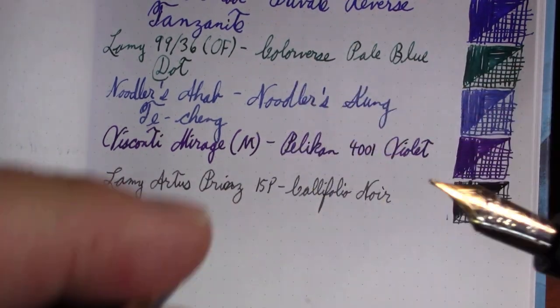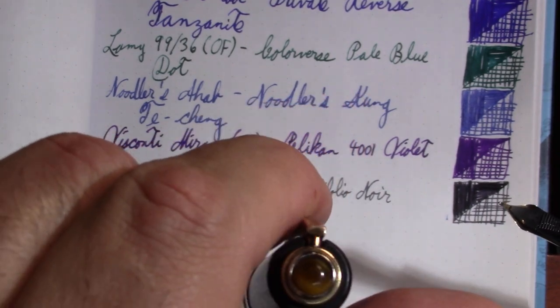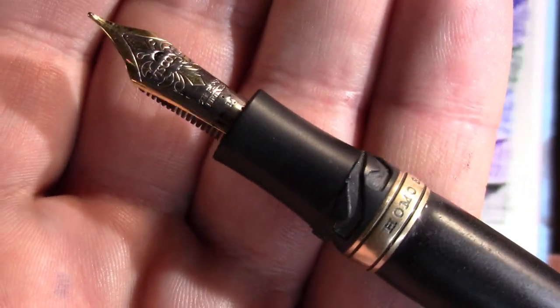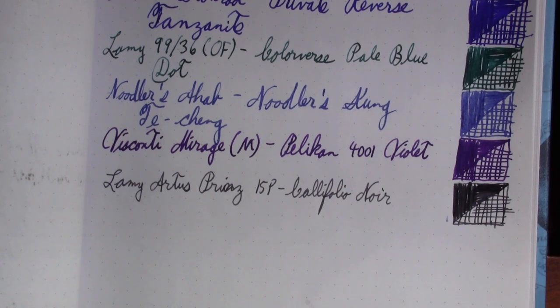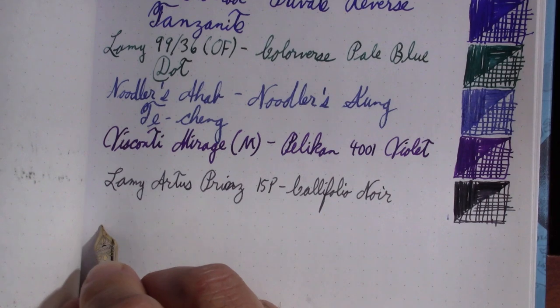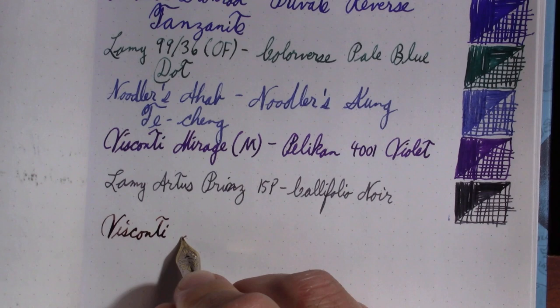Hook latch system. Oh, I had to do a tiger eye because the original finial fell out, but that's okay. Again, that's maybe part of that wabi-sabi aesthetic. And the nib is one of their palladium nibs, which apparently they have phased out, and they're going back to gold. But for all the faults I heard about palladium nibs, this is the only one I ever used, and this is a used pen. I think it works great. Visconti Homo Sapiens.